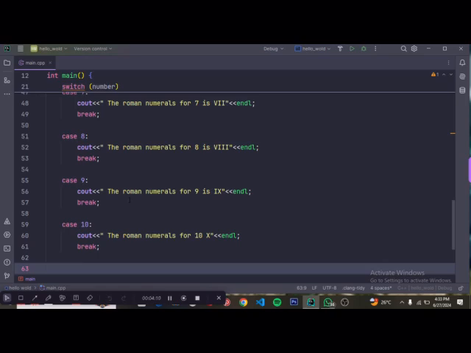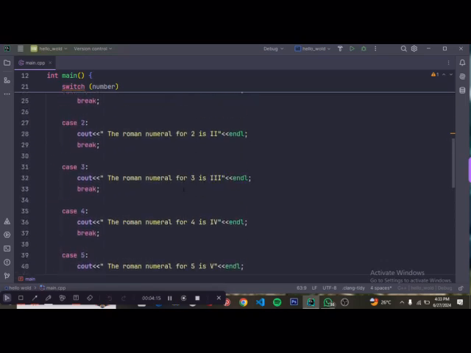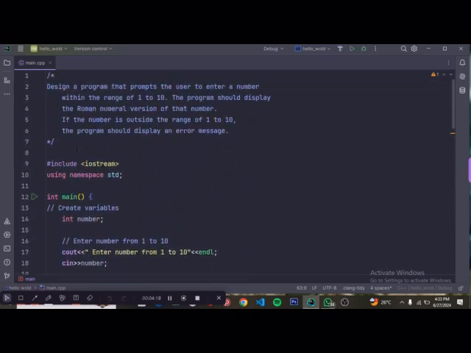Okay, so here we are going to do something. You see, the question says if the number is outside the range, that is, if the number is not part of the numbers from 1 to 10, the program should display an error message.